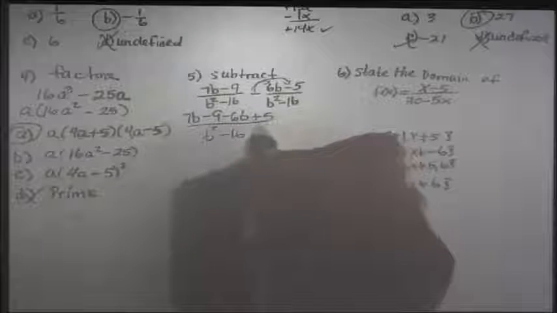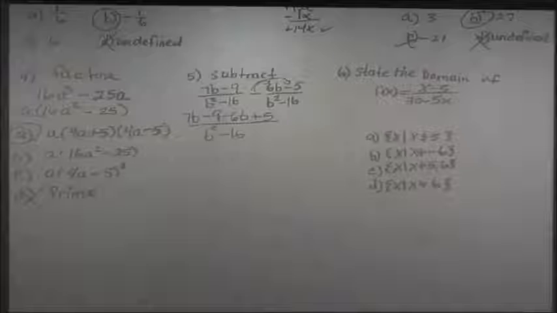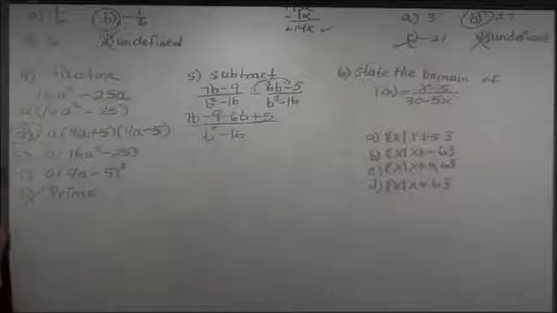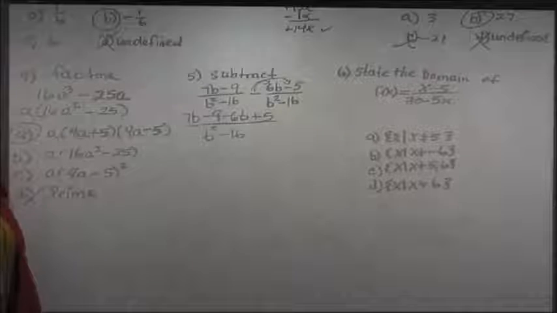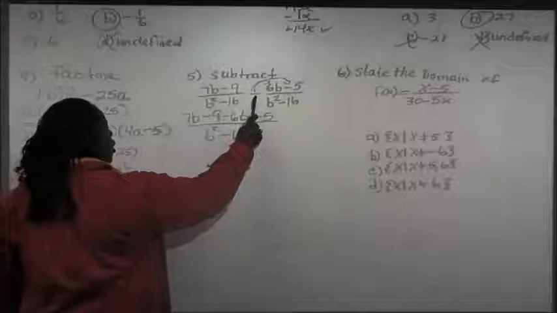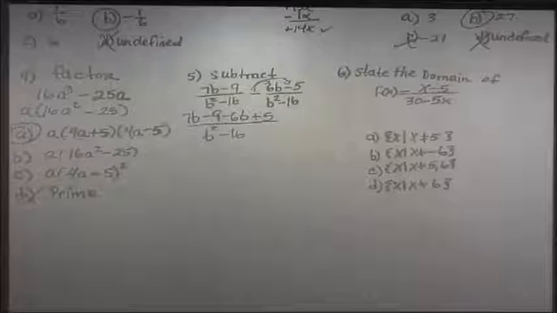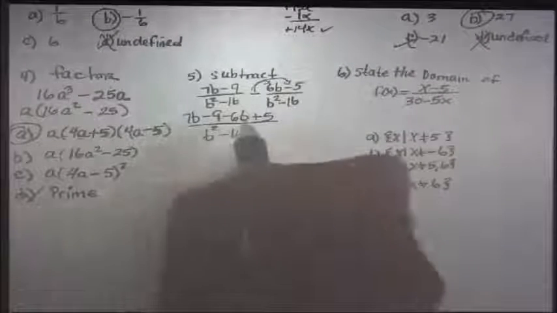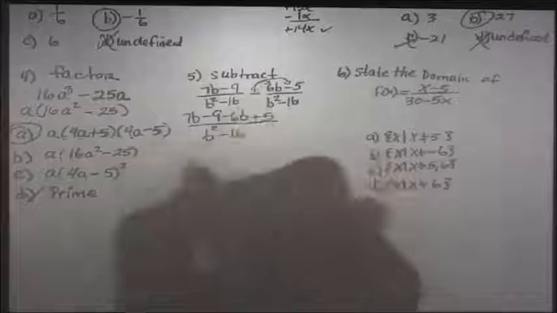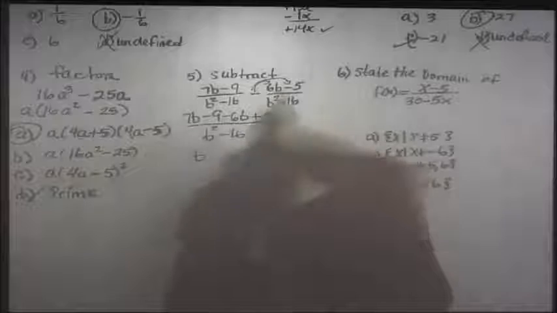Then what? Plus 5. If you don't do that and get that last piece, I promise you they're going to have the answer there. Okay? Make sure you distribute that negative all the way through everything that follows behind it. Is everybody all right with the subtraction? Let's clean it up now. We got to combine like terms. 7b minus 6b gives me what? B. And then negative 9 plus 5 gives me a negative.